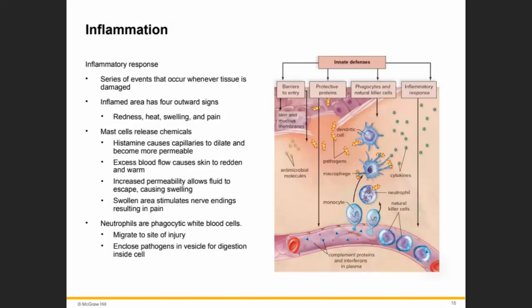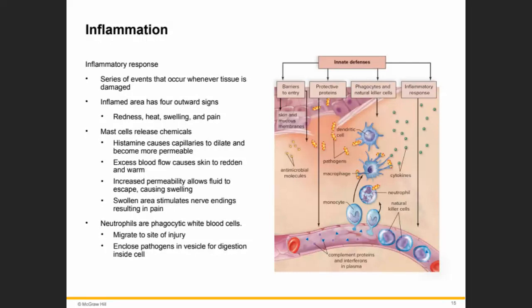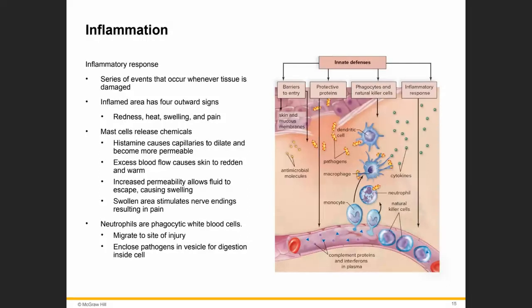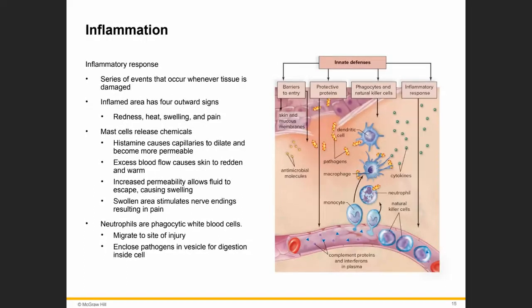The first cytokines to be produced encourage inflammation. How do I know it's inflammation? Because we can notice localized redness, swelling, and the part where your skin has been cut starts to feel hot, right? It's heat and pain. This is all you can visualize and sense. Inflammation, what is it? Inflammation is a response to physical trauma, such as a cut, as I said, or chemical irritations, and infections by viruses, bacteria, or fungi, by any pathogens.